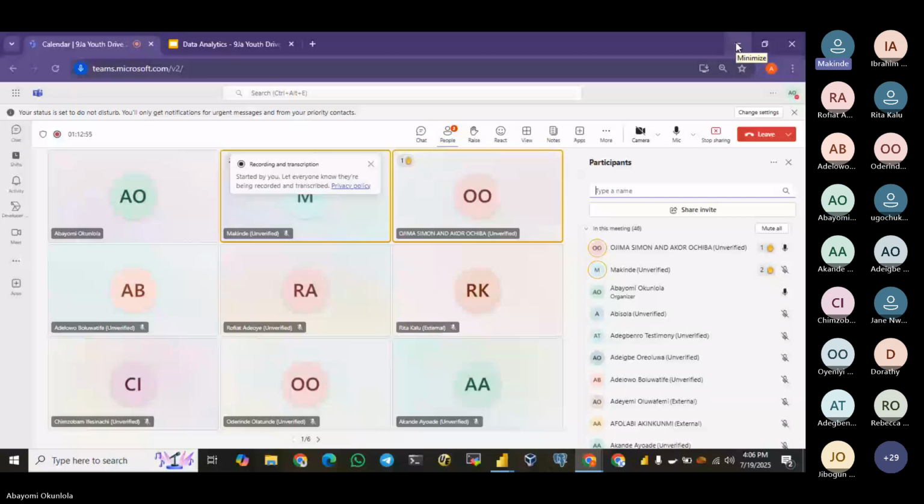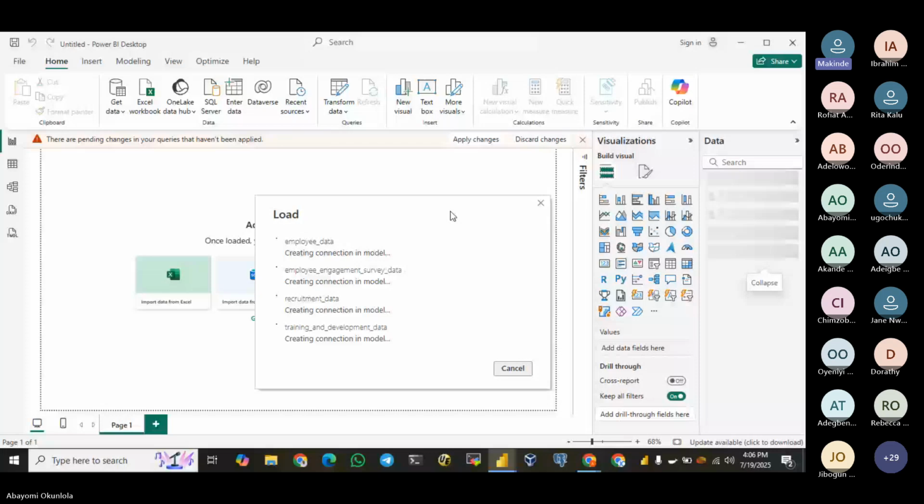Okay, I don't know if this relates to what we are doing, but while your Power BI was coming on, I saw your Docker also on. Does Power BI have anything to do with Docker? No, Power BI doesn't have anything to do with Docker. Oh, okay, thank you. All right, thank you.